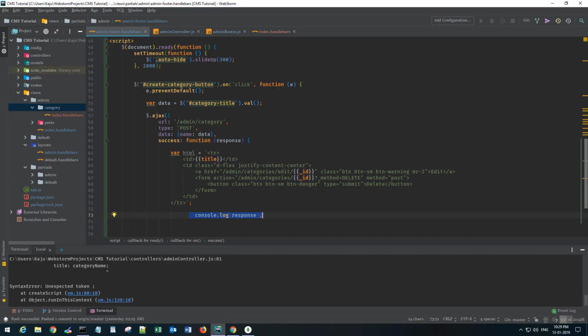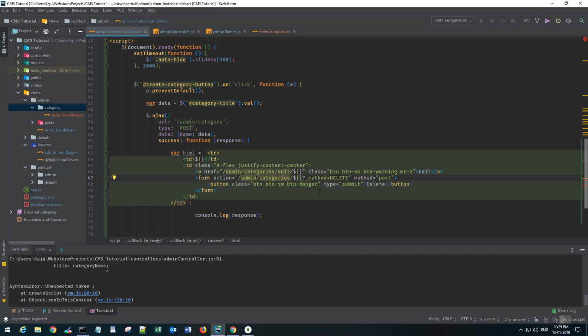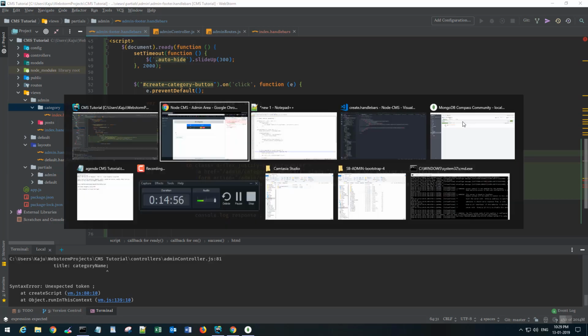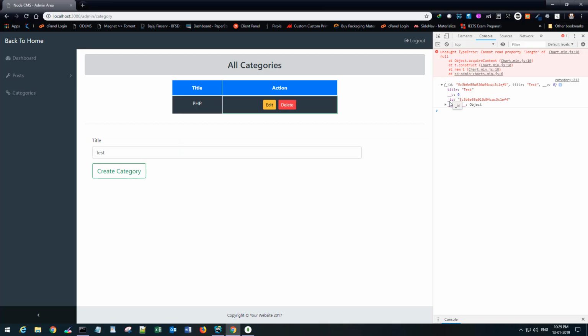We will do it with the help of this HTML variable. So I'll use the dollar syntax because this is not handlebars anymore. When you're using the backticks, you cannot use the handlebar interpolation kind of syntax. You have to use the dollar curly braces. So I'll use what I have here: I have the object which has ID and title.